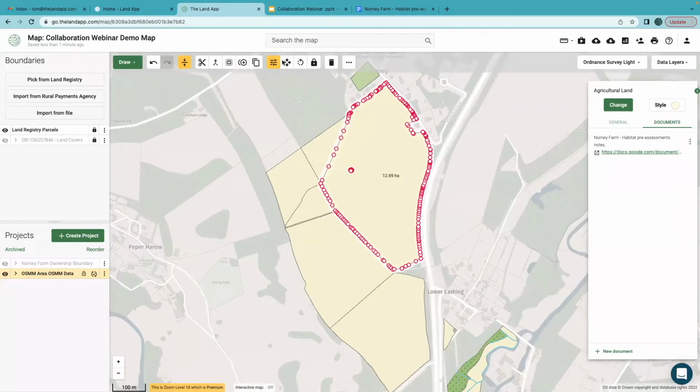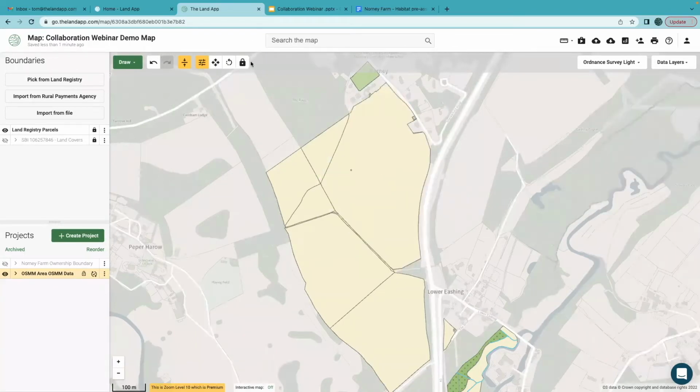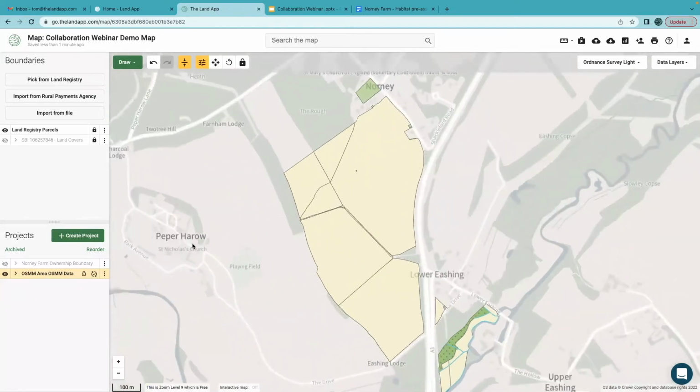The second thing you do, Martin, getting onto your question, is uploading photographs and referencing those photographs. What I also really recommend for people creating Land App projects out there, is creating a separate photograph layer rather than putting it, for example, on the ownership boundary layer or on your OS MasterMap area. The reason I state this is if we were to run a report on one of these, you would then get slightly more data because your photograph would be attached to that. So it's nice and easier to keep them segregated.